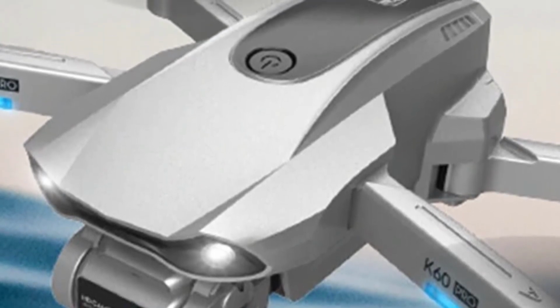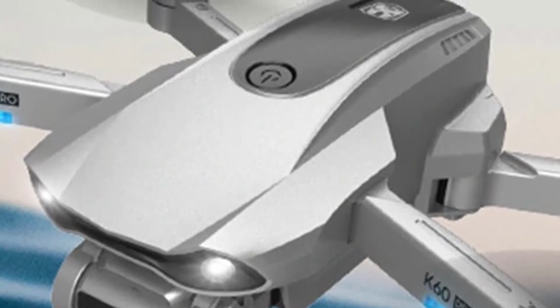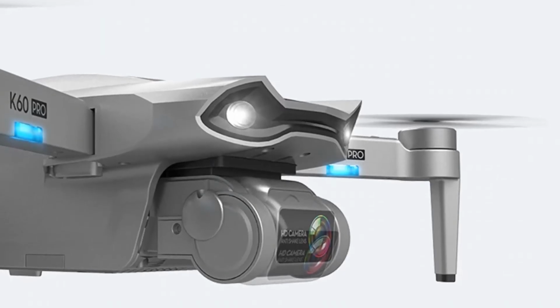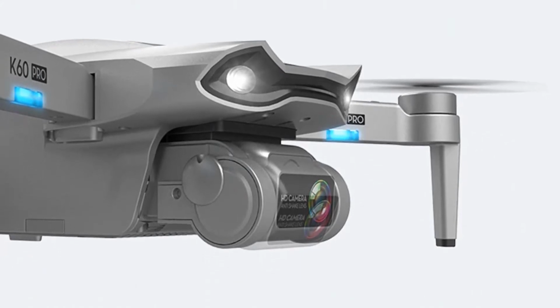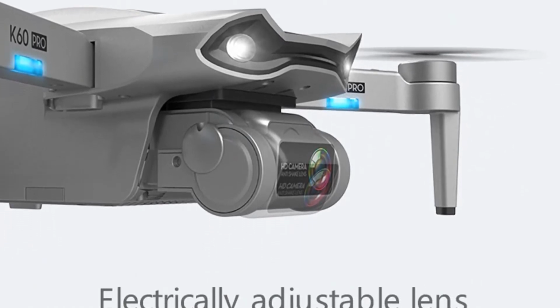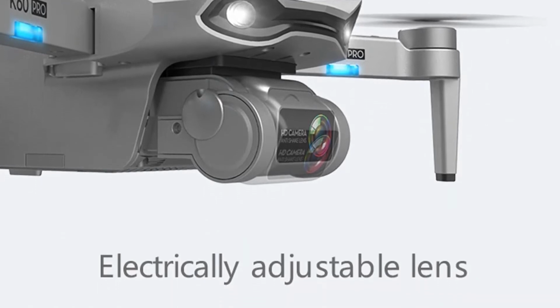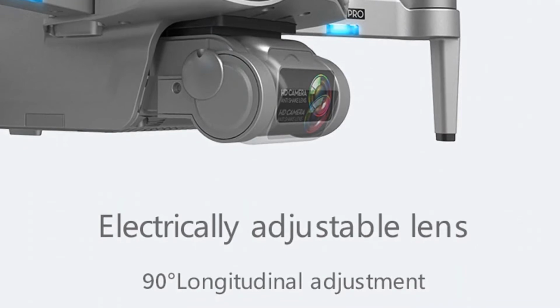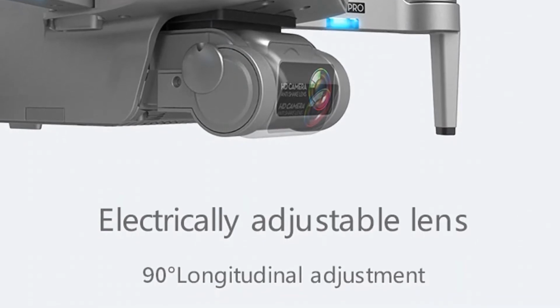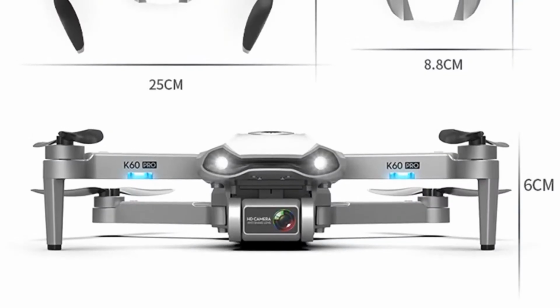GPS positioning plus uni-axis vertical improves the stability of aerial photography. We apply precise GPS satellite feedback technology to drones. Regardless of signal strength, you can fly without obstacles. You can go home uncontrollably, with low energy consumption and long distances. The brushless motor increases the flying power of the drone.